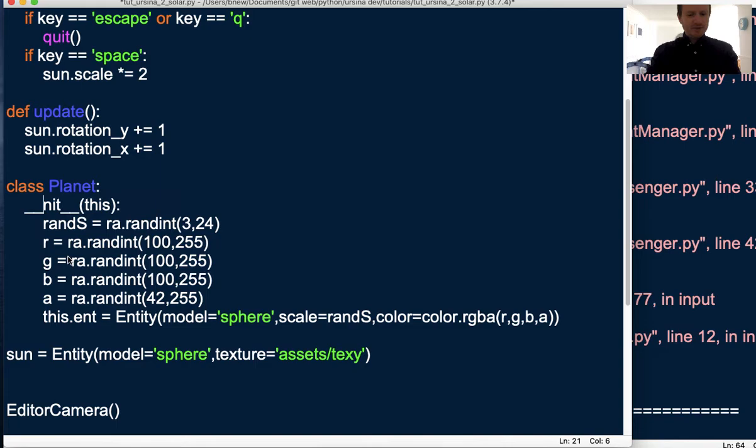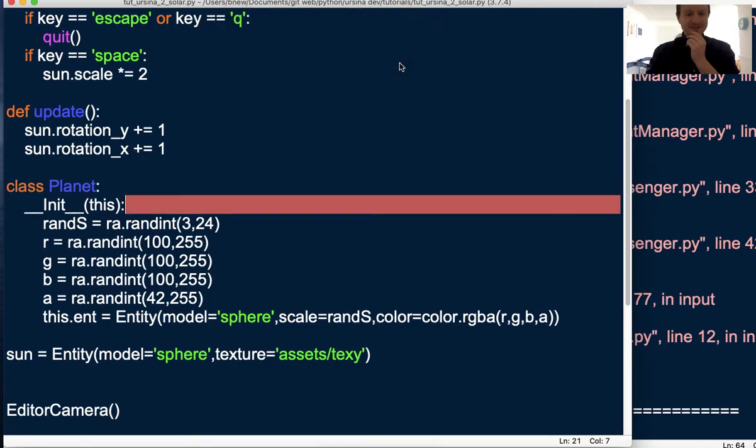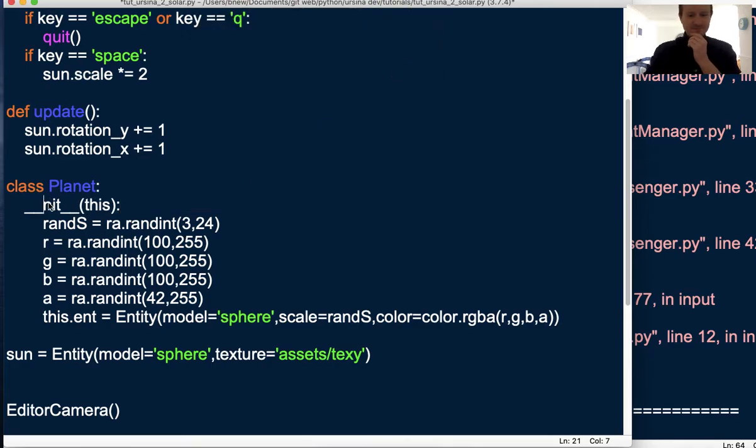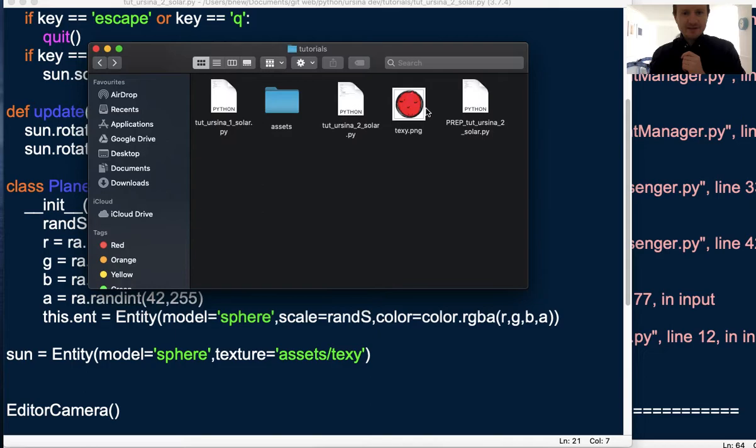Do I need a capital I for initialization? I'll just look at my other code. No. Again, send in your answers if you know what I've done wrong here. So I want to go to, yes, my folder.